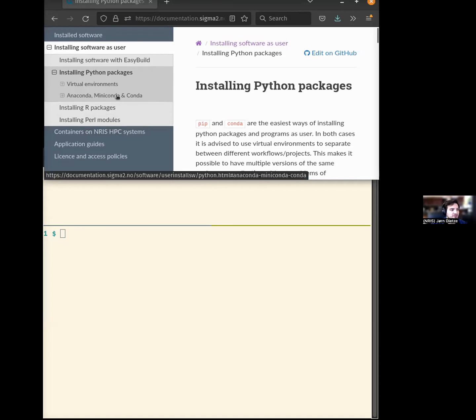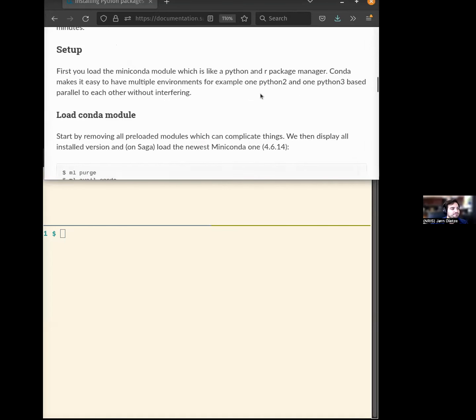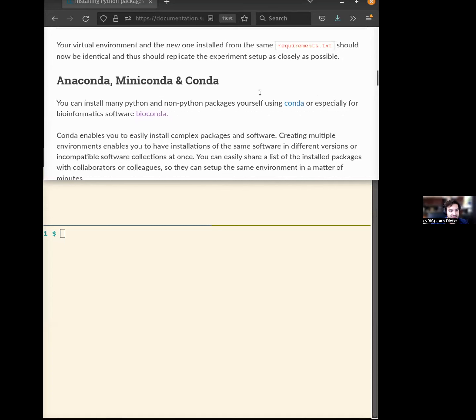And then here's also Anaconda, Miniconda, and Conda. That's what we will talk about now. Conda is a package manager. It was originally written for Python, but nowadays you can also install all kinds of R packages, Perl, I think, and especially a lot of bioinformatics software.